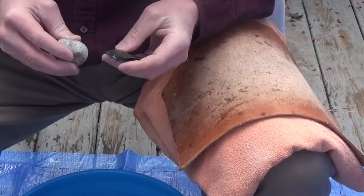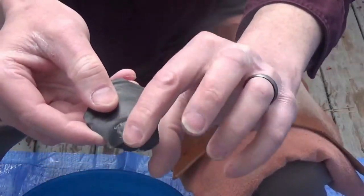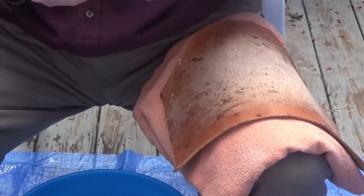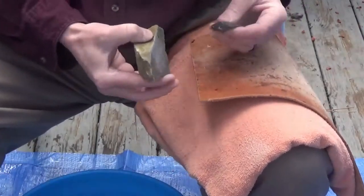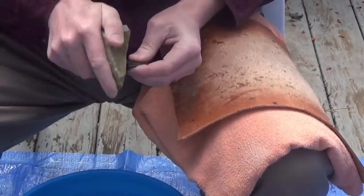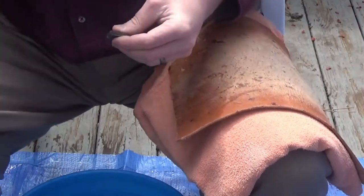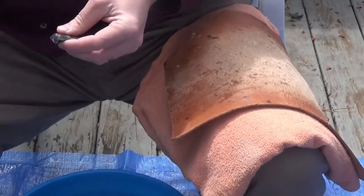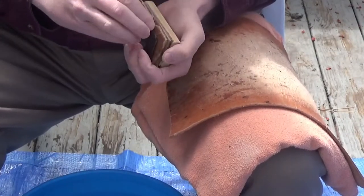All right, so I've got this big bulb of percussion right here that I either need to try and thin out or just get rid of altogether. And I'd love to keep that length, but I'm not really that good at it. So a lot of times, I spend a lot of time trying to save that, only to end up busting the point right there anyway. But let's give it a try. Try and learn something.